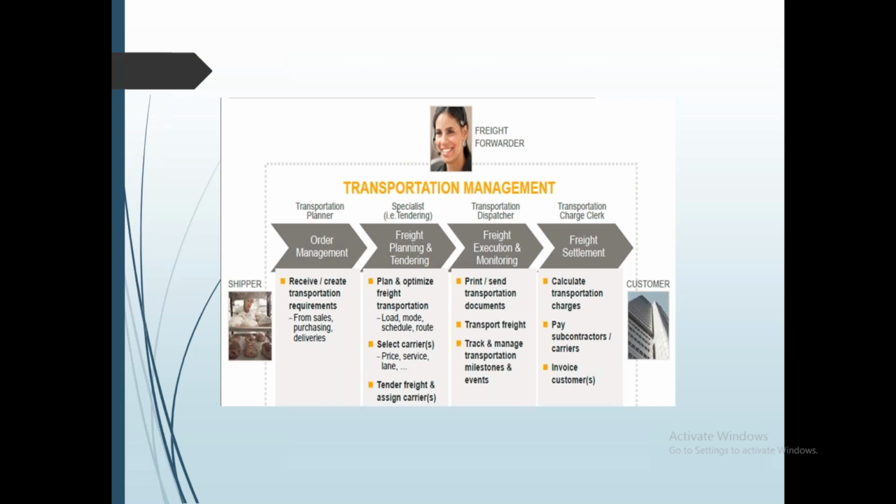So there are two variants. One is the shipper scenario. Shipper means I need an ECC system in place to trigger my requirement. That means I need to tell the TM system, okay, this is my order, this is my delivery. Now please plan the transport from this location to this location. That means either from a sales order, purchase order, stock transport order, subcontracting order, anything, or from a delivery, either outbound delivery or inbound delivery. So based on these two different document types, my requirement has to be generated in TM.